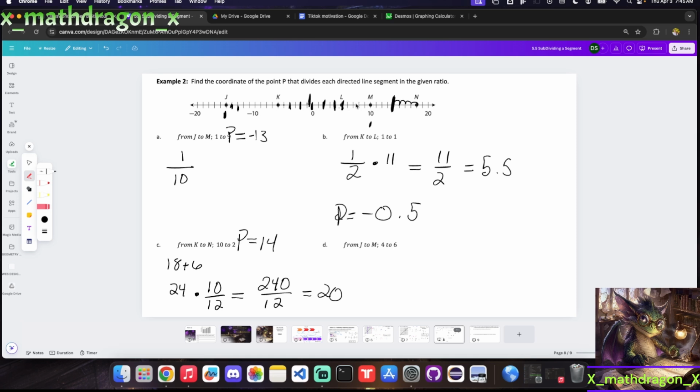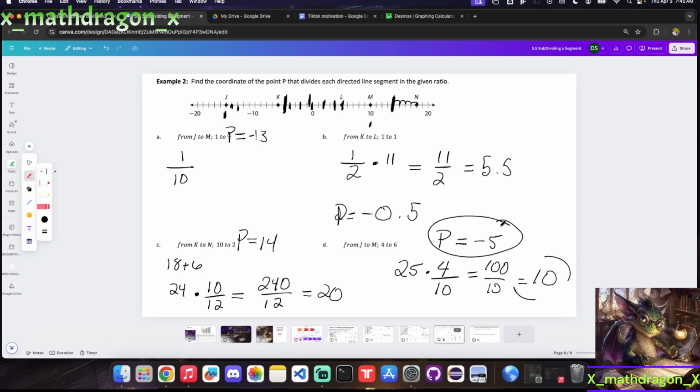So here's M, that's 10 jumps. Here's another 10 jumps, so that's 20, 21, 22, 23, 24, 25 spaces times 4 out of 10. And 4 quarters is $1. So we are just going to jump 10 spots. So from here, jump 1, 2, 3, 4, 5, 6, 7, 8, 9, 10. This will be our p-value, which if we jumped from 10 and we were 5 here, so that would make us negative 5.